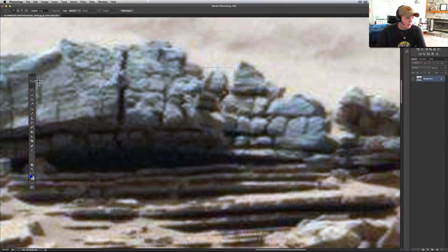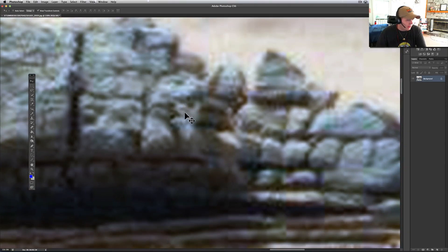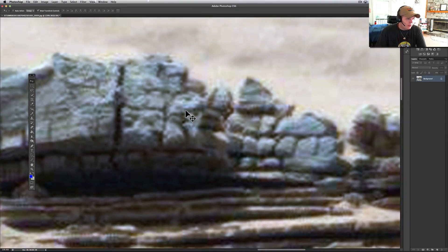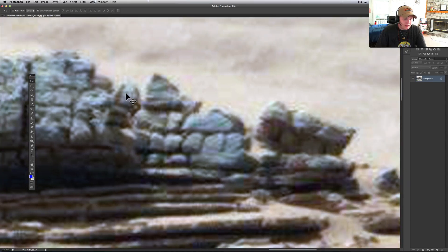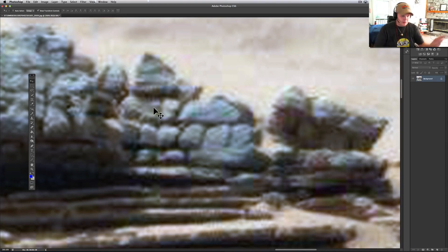Looking right here — the face that's in this block — that's one of the most human-like faces I've ever seen on Mars in these pictures. It is human-like, and look next to it, there's that S-tip we see a lot. The S form right here — the last two videos I've done have had stuff that looks like English writing in it, which is probably because I speak and write English, but the curves, the S curves, we see this a lot. Look at these blocks — that definitely looks like a face just sitting there, part of the blocks.